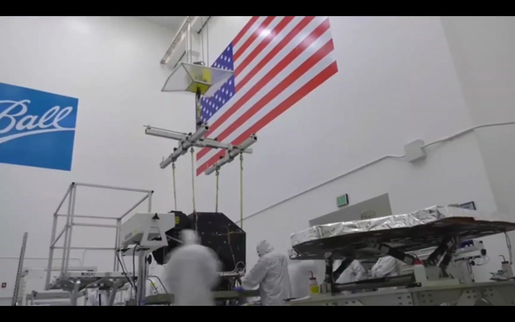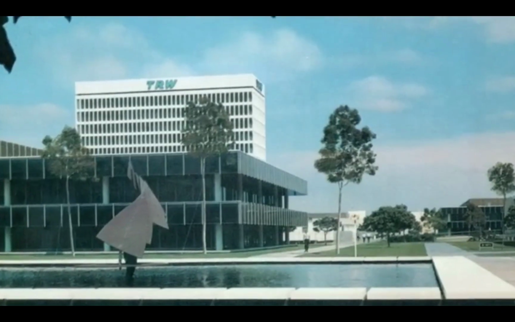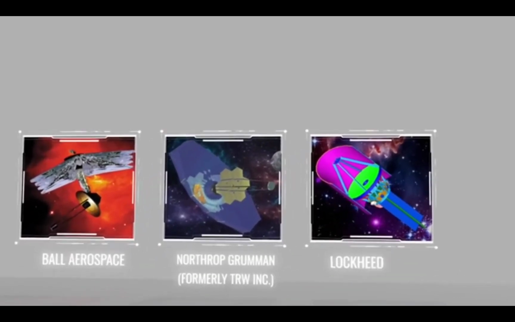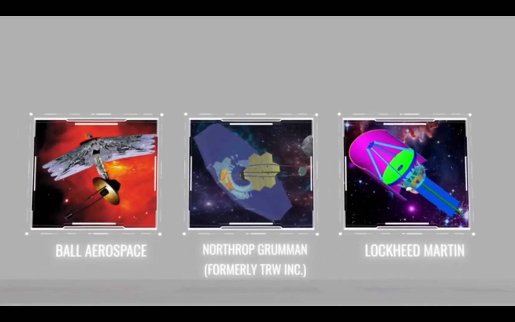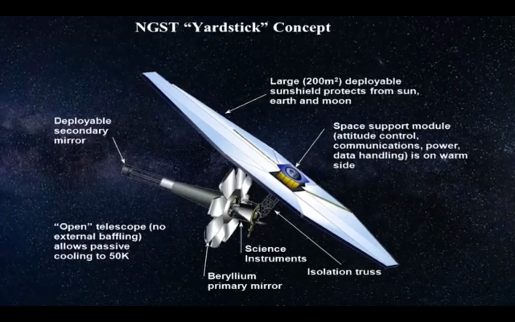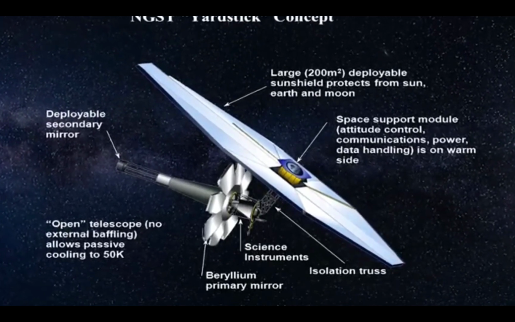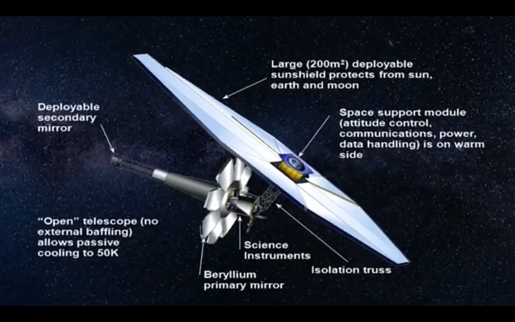We announced that there would be study money available and interested parties could apply. And so Ball Aerospace, TRW, and Lockheed Martin were all industry partners who said they had concepts that could work. And of course, the government had to have its own model, which we call the yardstick model, to make us smart buyers, because eventually you would have a contract go out for industry to make the telescope, but you had to know enough about your own designs to make sure that you could judge what others were proposing as their designs.